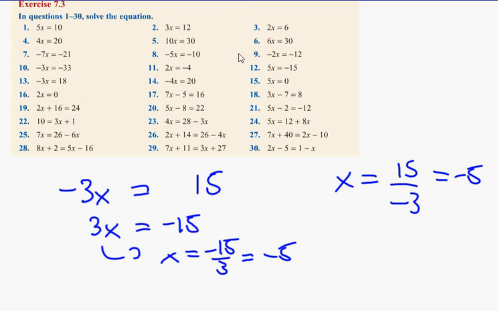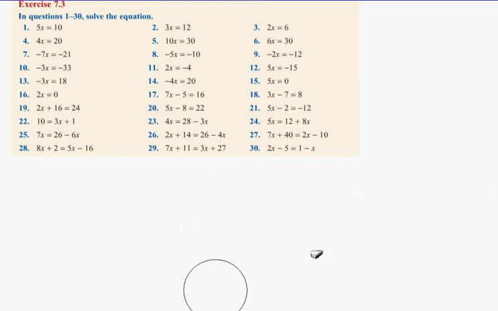Now, let's try a harder one. The harder one we'll try is question 20. 20 is 5x minus 8 equals 22. Do you want to know what that means in English? It means 5 multiplied by a number, then whatever the answer is, you take away 8, then you get 22. Can anybody tell me what is 5 times that number? No. 8. Alright, I'm going to do it for you first.